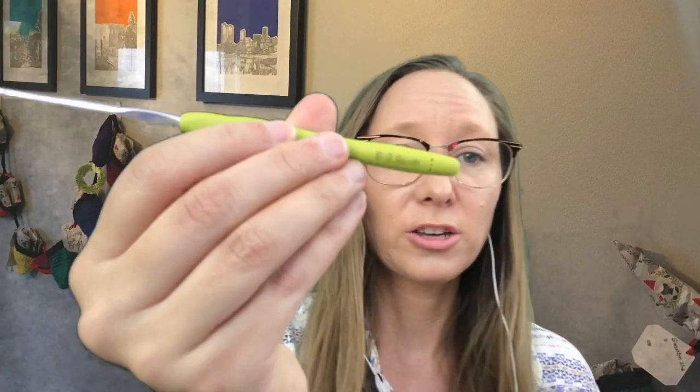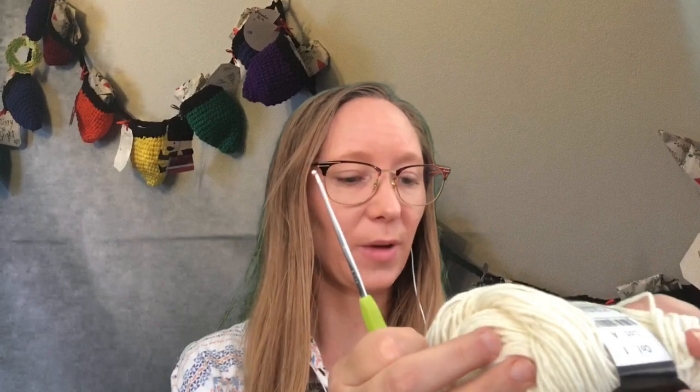So they come in all different shapes and sizes. And the different sizes are for the different sized yarn, gauged yarn you would use. So I might use this really small crochet hook for this thin gauged yarn. And you can see on the yarn, it will tell you what size crochet hook you should use. They're all numbered. You can see this is a B 2.0 millimeters. So this yarn is a nice wool Noro yarn made in Japan. It's very fancy. I like this one.